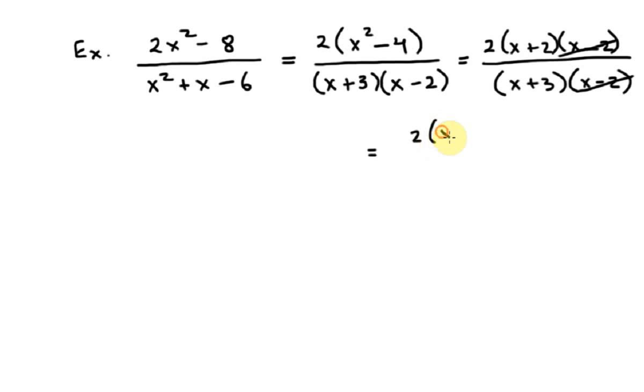And generally speaking, we leave it factored. There's little gained here if I were to expand out the brackets. So I would just write it like this. You don't need the brackets on the bottom anymore. We know this is the stuff that's on the bottom. The only other thing I'm going to throw in here is restrictions on x. X cannot be negative 3. Clearly that's a problem. And positive 2, even though it got canceled, it was a problem once.